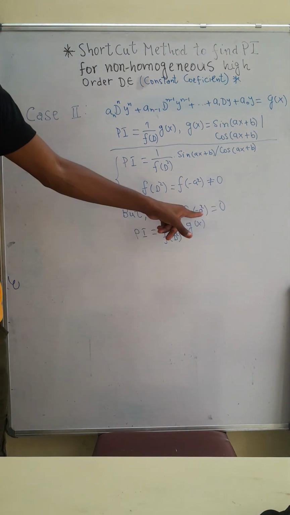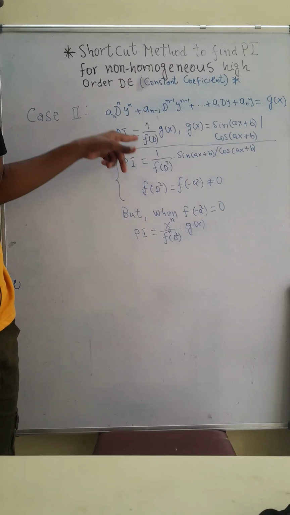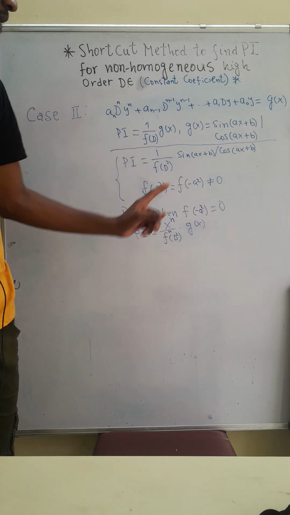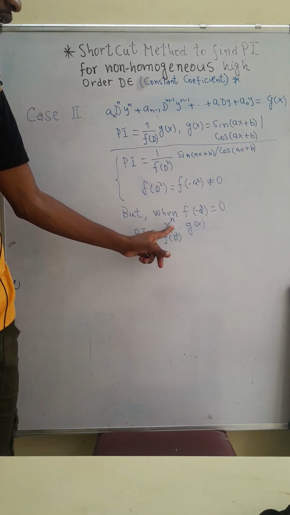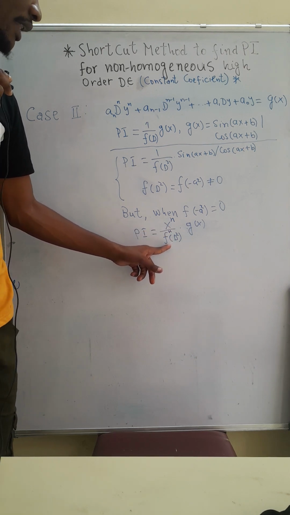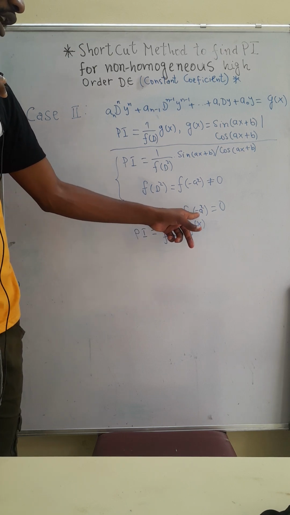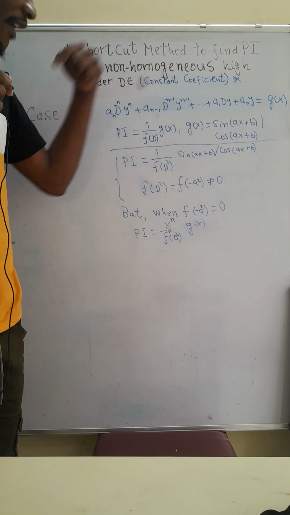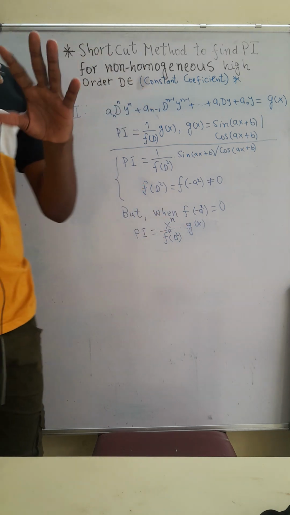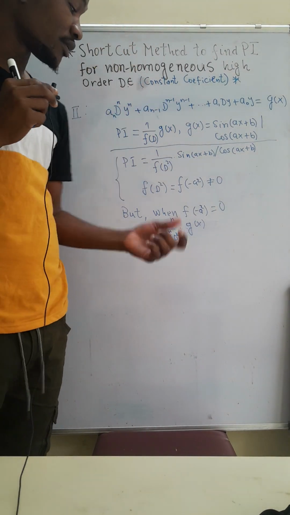Whenever I substitute minus a square in the place of d square in this function of d and I get 0, I just have to multiply by x one time and derive one time. Then I substitute d square, that is, where I have d square I substitute minus a square. Then if I get 0 again, I will do the same. But sometimes you find it awkward doing this.